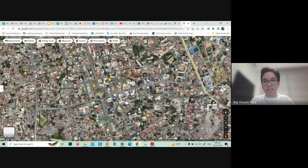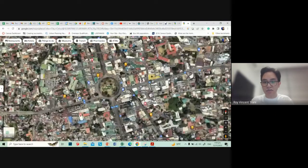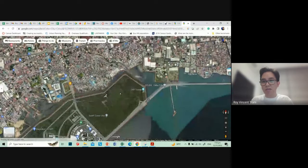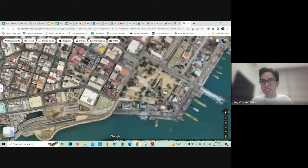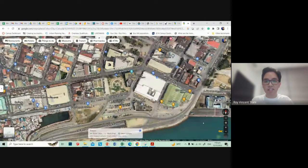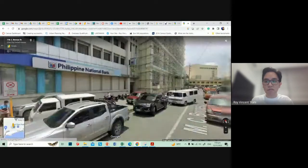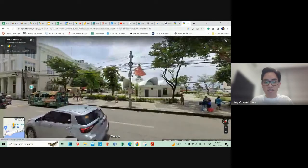This is something urban designers can do with new, undeveloped land like this, for example, if it's all green. The challenge is, what do we do with the already built up areas? We need a lot of policies and a lot of public-private partnerships. Currently in Cebu City, I think this area is undergoing that change. In the Colon area, we have the carbon market redevelopment, and you see there's already good quality sidewalk. It's just what amenities they can provide.